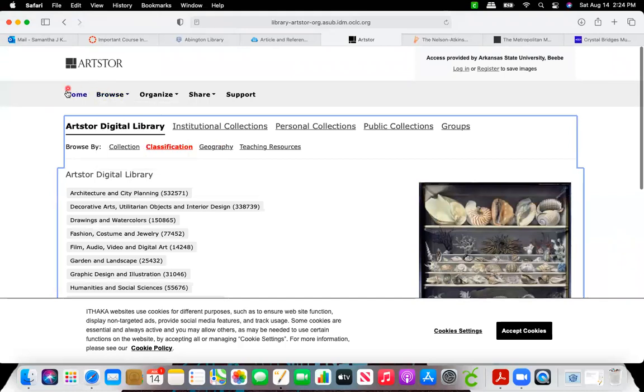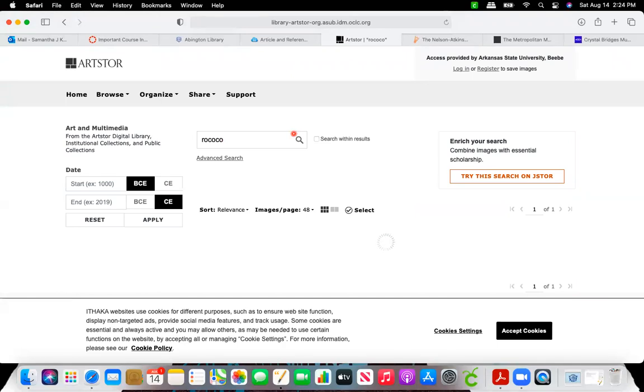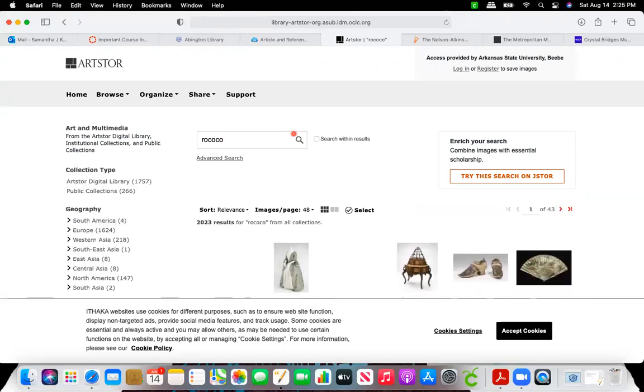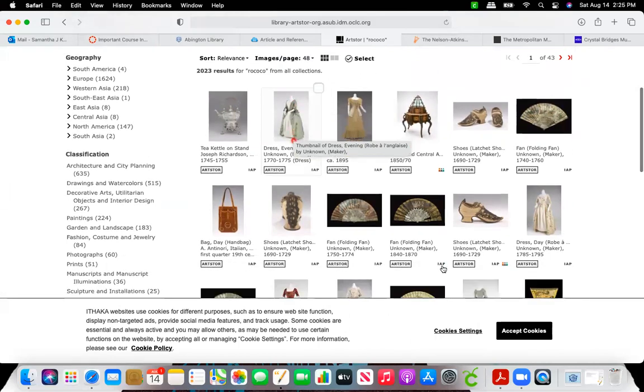So if you have a decent idea of what topic you wanted to talk about, let's say you want to talk about Rococo art, you can just type that in. And this is going to pull up anything that they have related to this art style. So when it comes to silversmithing, clothing, everyday objects, you can see a collection of things that might just get you brainstorming what you want to discuss.